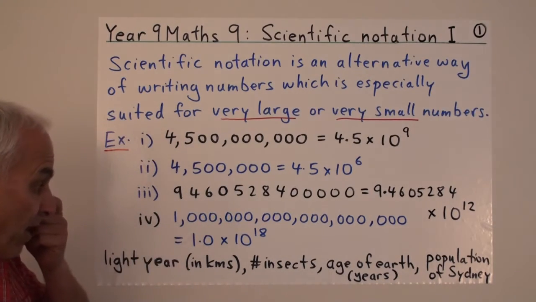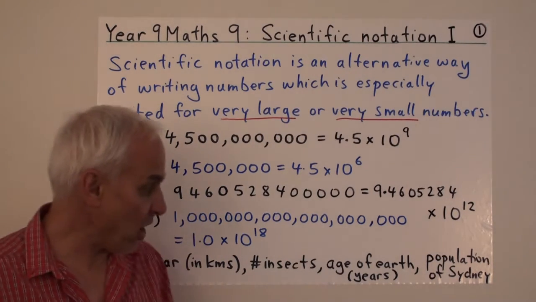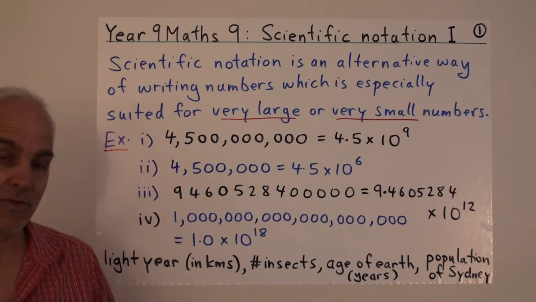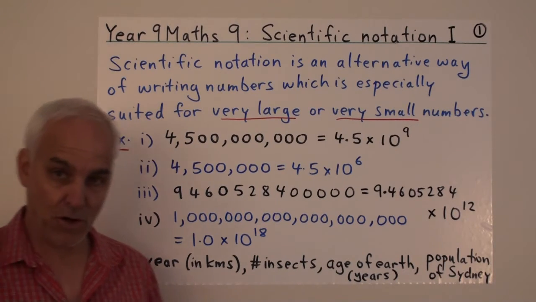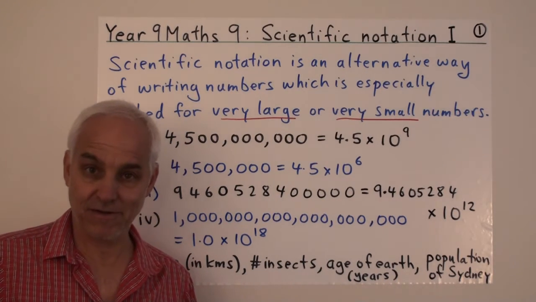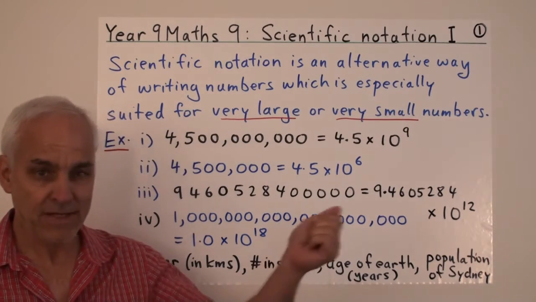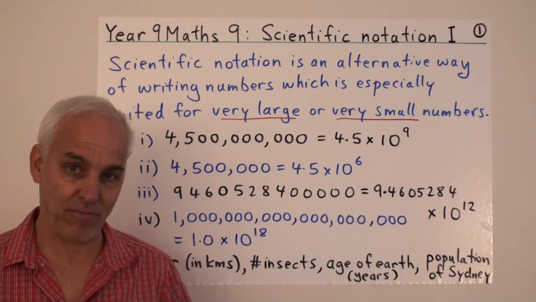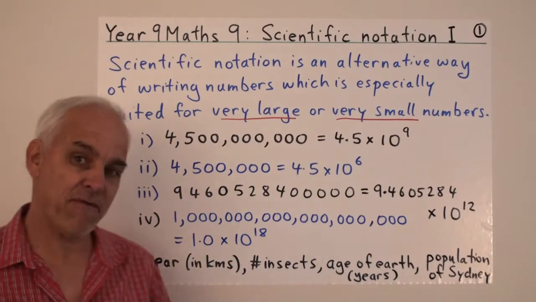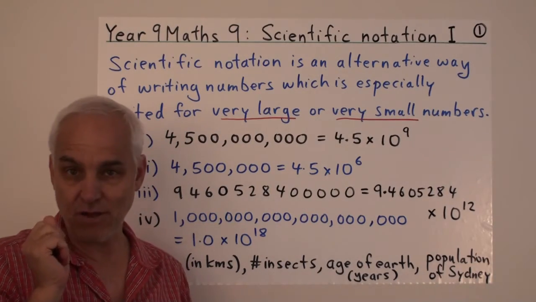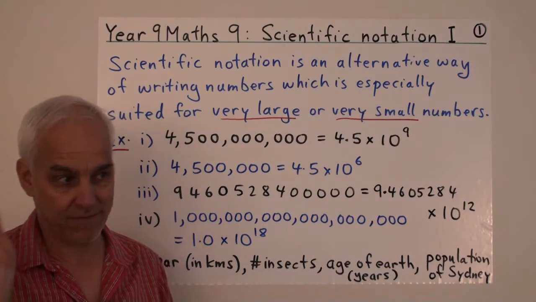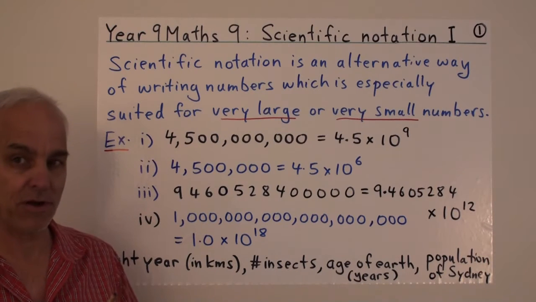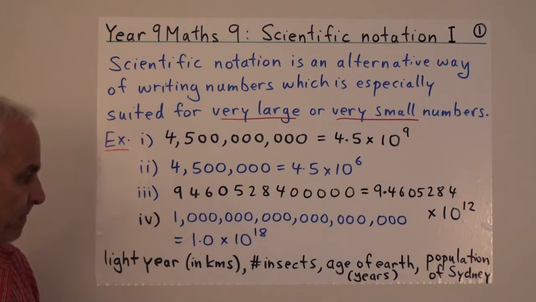Now, where have I gotten these four numbers from? So these four numbers are, in some order, how big a light year is in kilometers. So you all know that light travels pretty fast. It takes 8 minutes for a photon of light to get from the sun to the earth, approximately. And a light year is how far a photon of light goes in 1 year. So if you let a photon go for a whole year and you measure it, well, that's a certain number of kilometers, quite a large number of kilometers, and it's one of these four numbers.